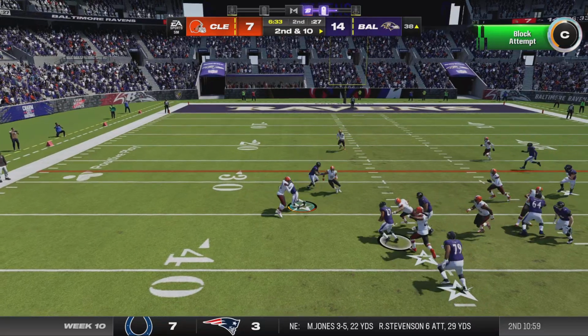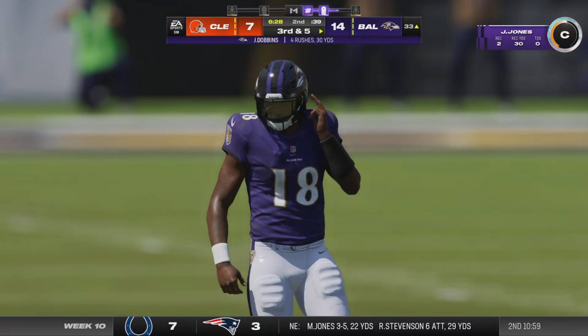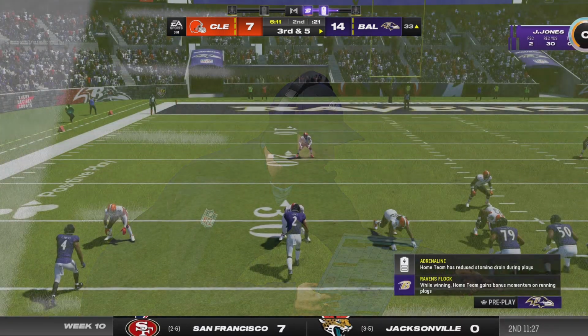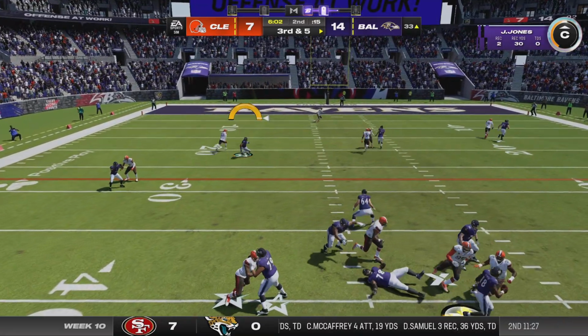Now a handoff for Dobbins. He'll be hit down at the 33, 5 yards on the play. That second down play call was not to pick up the first down. It was to accomplish what they did, to get them into a manageable third down because they had an incompletion on first down, so they were behind the sticks, so to speak. They needed to make up some ground, and they did.